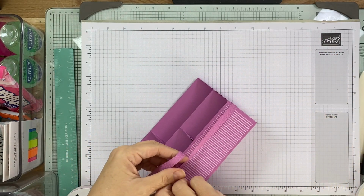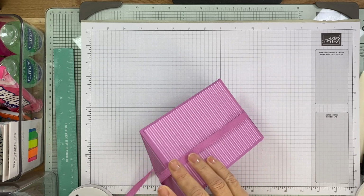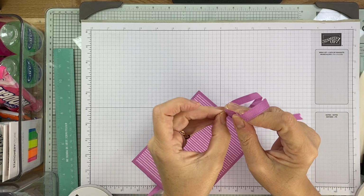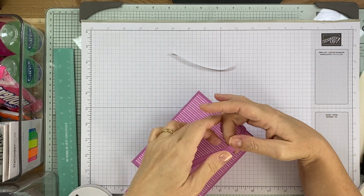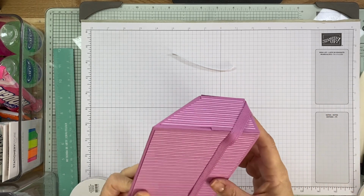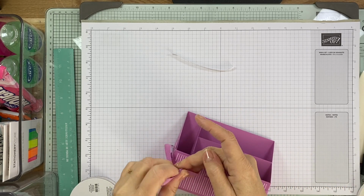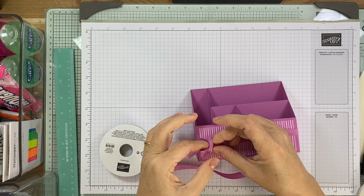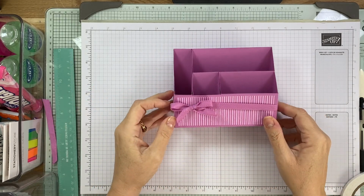And then, got enough there, isn't it? Yep, and then I'm going to turn it over like this, just to make sure my tear and tape's in the place I want it to be. And then I'll peel off my tear and tape, try and put it on straight. This is quite tricky. There we go. You see that? It's been peeled off nicely. And then I'm just going to keep it relatively straight to where I wanted it, which was about here. Pop that on there, and then tie it around. Nice. There you go. And I'll tie a little bow, if I can. So I've done my little bow as best I can.